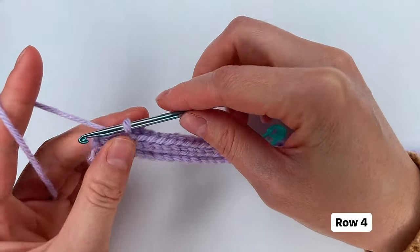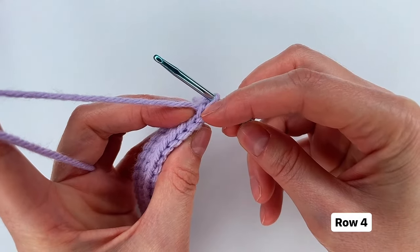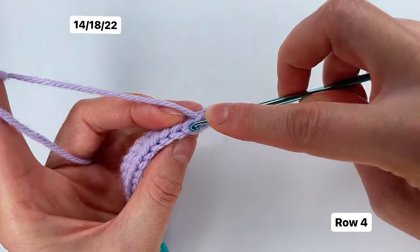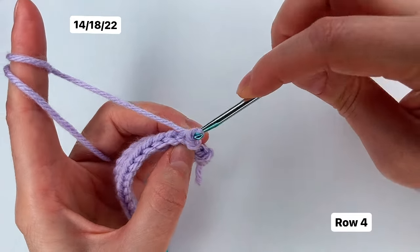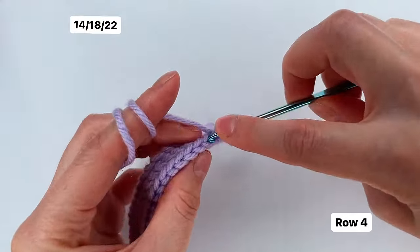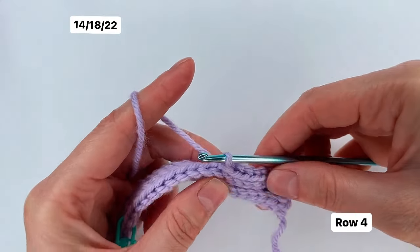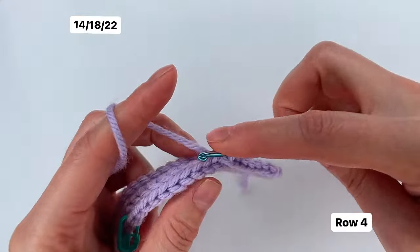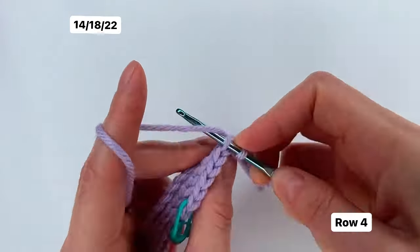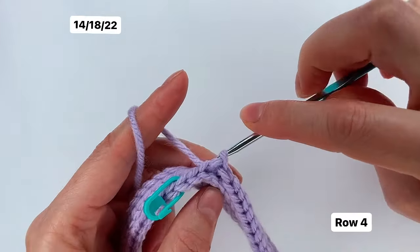On row 4, chain 1, turn, skip the first chain I just made into the stitch. This is the stitch, back loop only, slip stitch. That's 1, 2, 3, 4, 5, 6, 7, 8, 9, 10, 11, 12, 13, and 14.